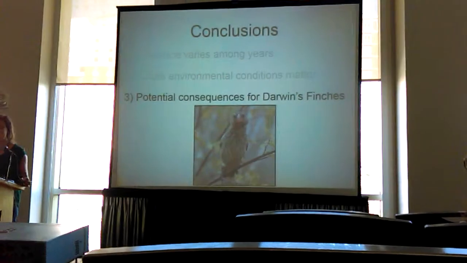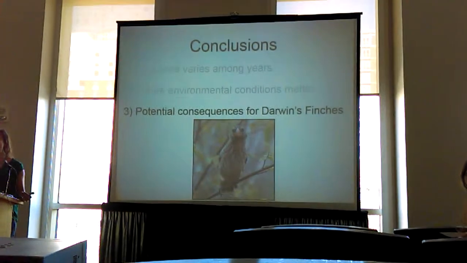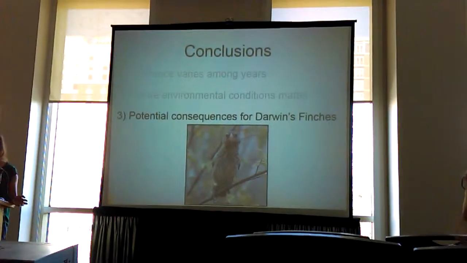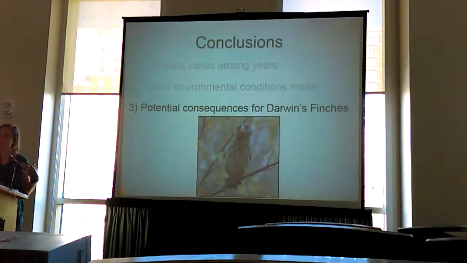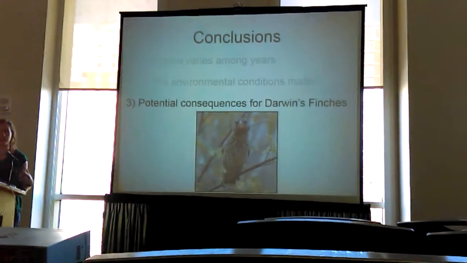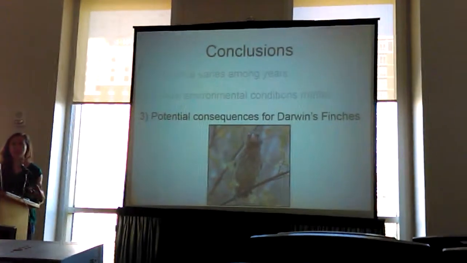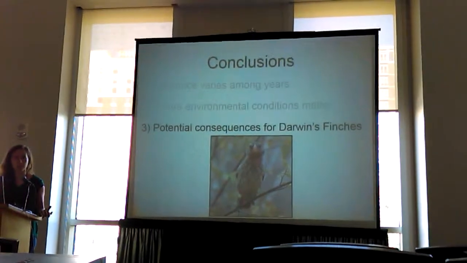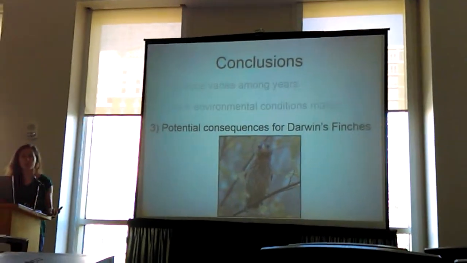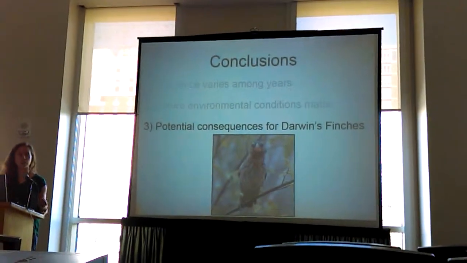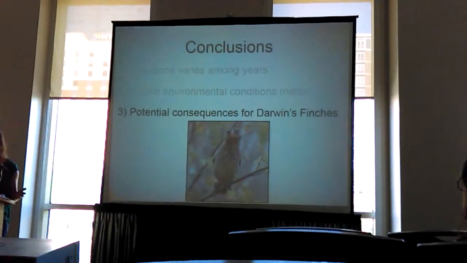And lastly, we're beginning to talk about potential interactions between the two species that I talked about today and other hosts of this generalist parasite in the community, such as Darwin's finches. Remember, because tolerant hosts do not decrease the abundance of parasite, this means they are not selecting on the parasite for reduced fitness, and they can also maintain the population of the parasite in the community. This means that Galapagos mockingbirds, in effect, may be serving as a reservoir of infection, which could increase the intensity of infection on more vulnerable hosts, such as species of Darwin's finches.